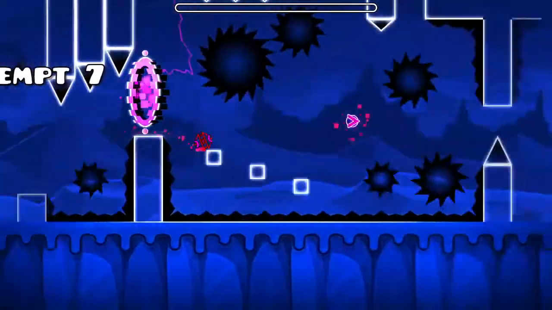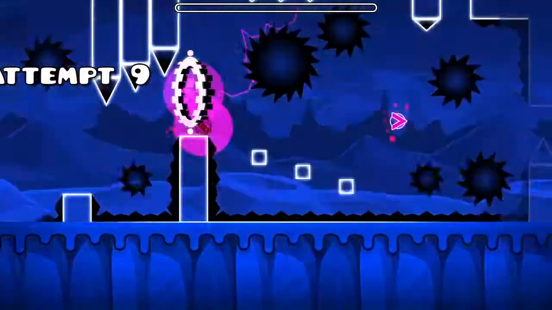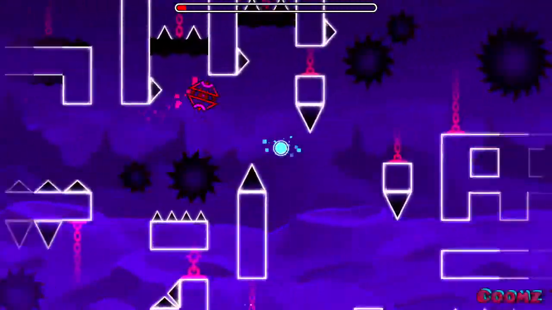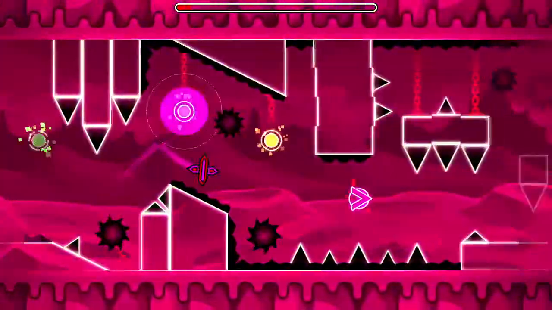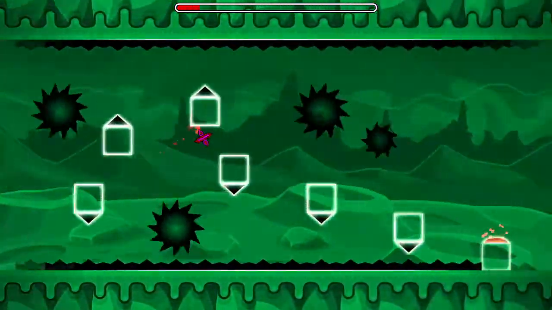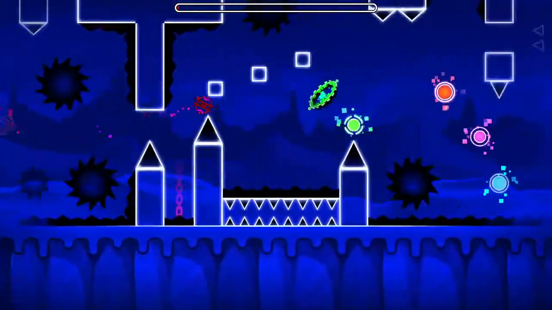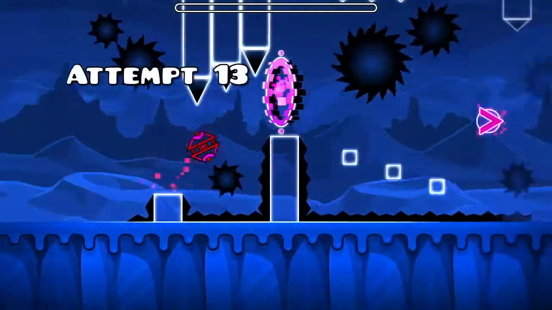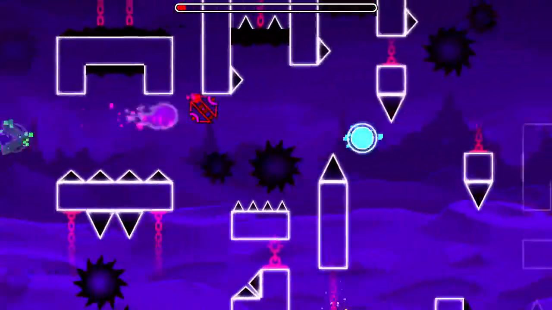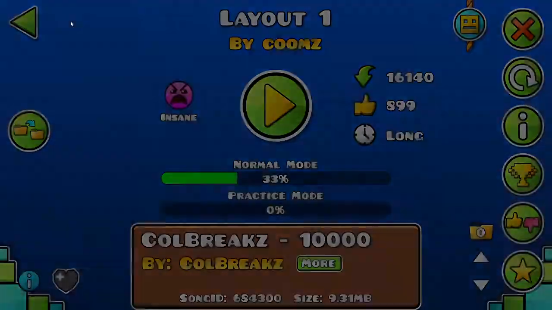Oh, for the love of God. Oh my God. I really dislike that ship part, just because. Good ship parts in these levels aren't that good. The ship parts in the wave layouts are better than the ones in the layouts for some reason.